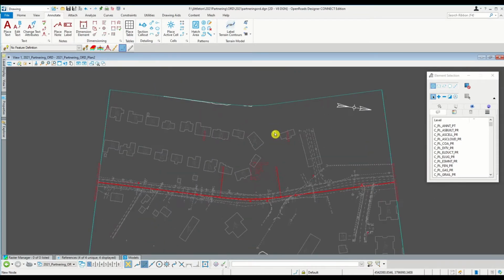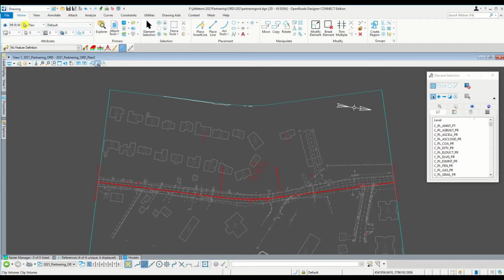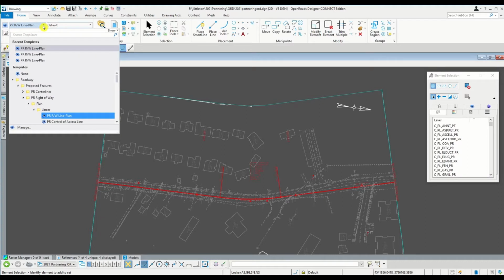So what I'm going to do, I'm in a drawing model, and I'm going to place a table for a ditch construction note. Okay, so what you should do is actually set your element template first. You want to select these element templates.